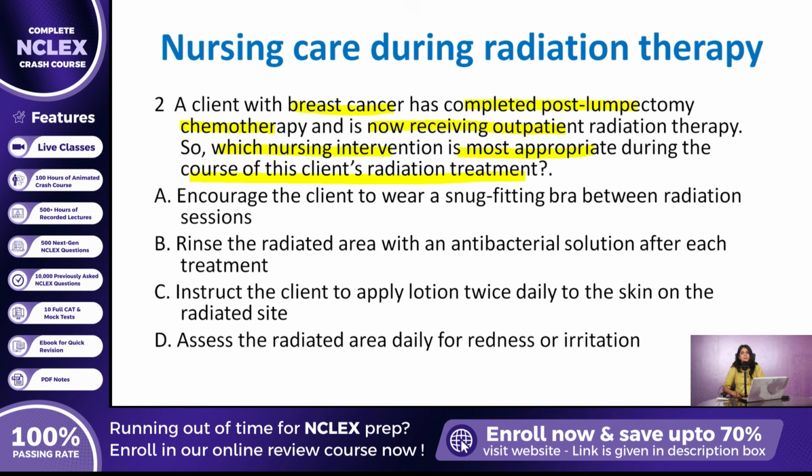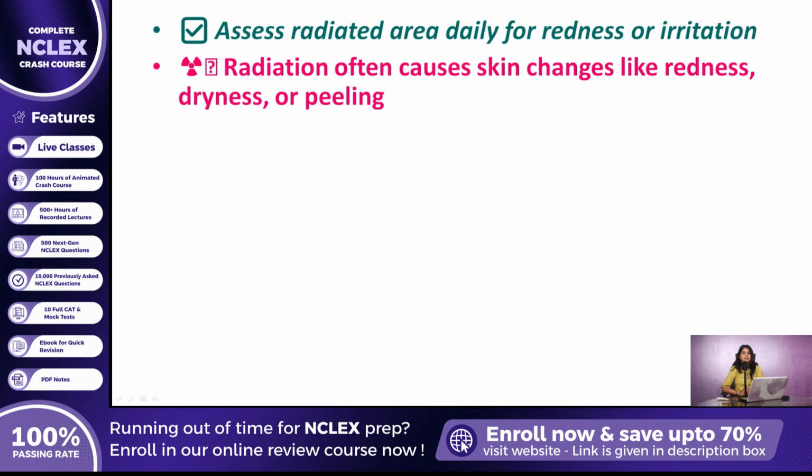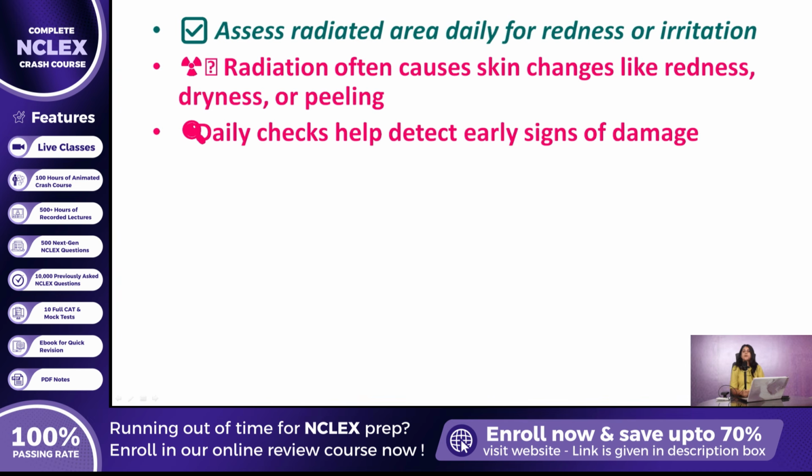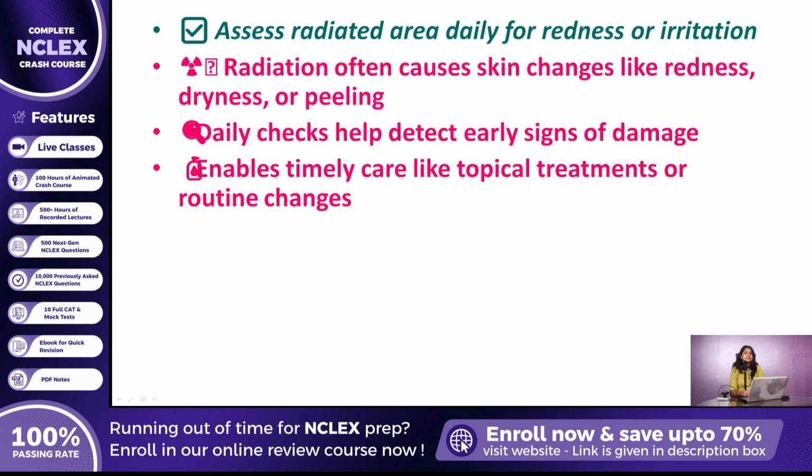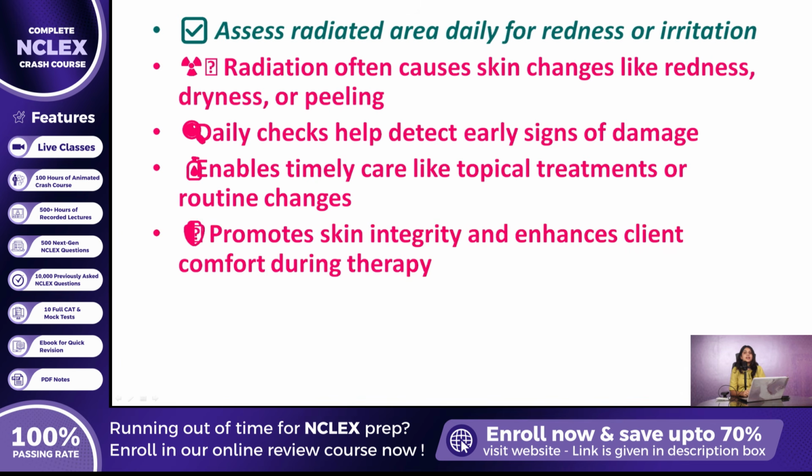The correct answer is option D, assess the radiated area daily for redness or irritation. Now let us talk about why this is the best nursing action. Radiation therapy often leads to skin-related side effects, including redness, dryness, peeling, or even irritation at the treatment site. That is why it is essential for the nurse to perform daily assessments of the radiated area to monitor for early signs of skin damage. This allows for prompt intervention, such as applying appropriate topical agents or modifying care routines to prevent further complications. Regular monitoring is a proactive step in maintaining skin integrity and ensuring client comfort throughout the course of therapy.